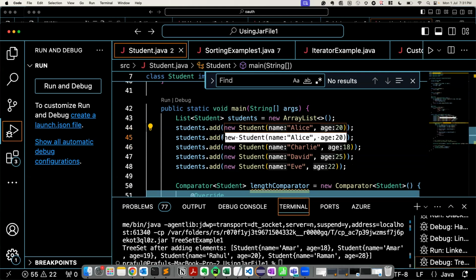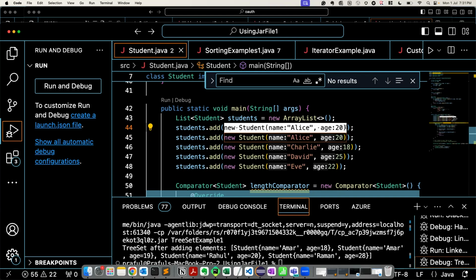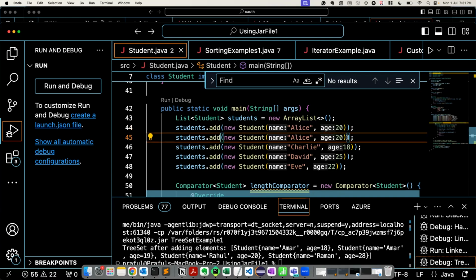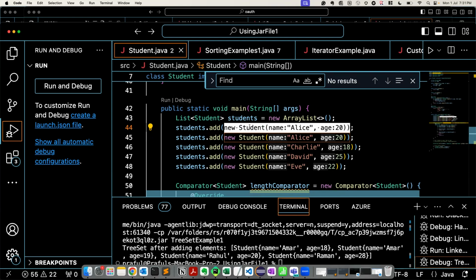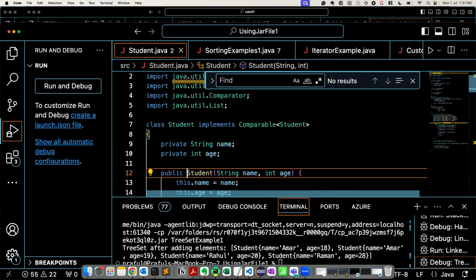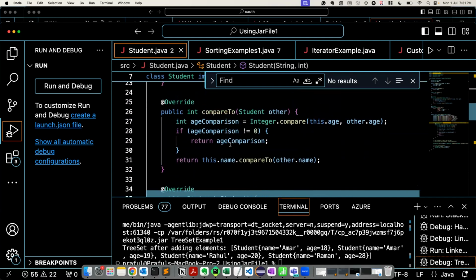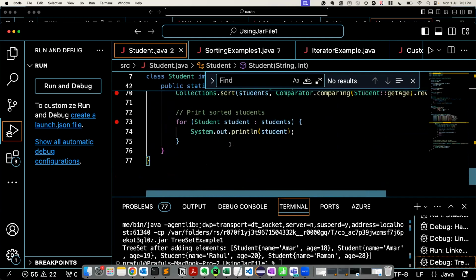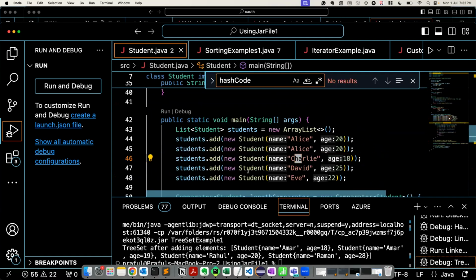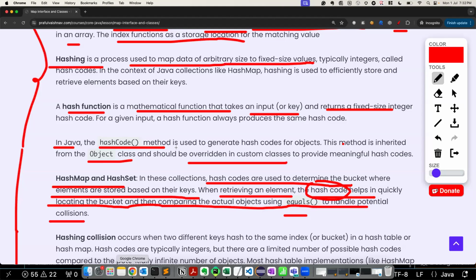But since here we are creating using new, both will be created new. There will be two memories, right? But while storing these two in a HashMap, only one will be stored, because for us, both are the same student. So when we calculate a hash code for this student, if I create a hash code, I should make sure that the same student will get the same hash code and equals should return true. Okay, that was about the hash code.